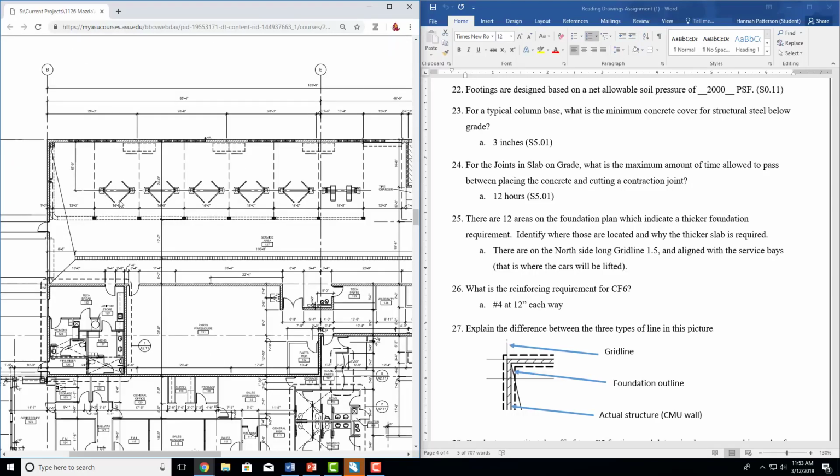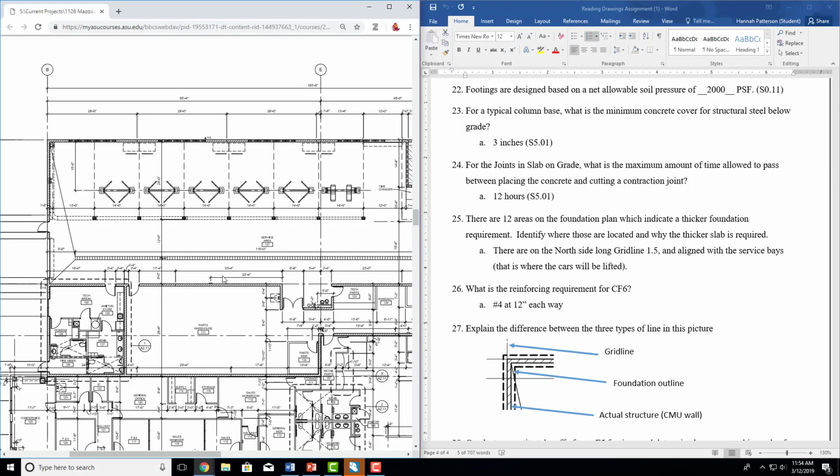So it's the service area where they can jack up the cars to work on them. So they need to be a thickened slab to support that weight. And keep in mind, this one is a little bit different, and that's for different kinds of cars. So if your car can't go on this kind of jack, which is the most common, it'll go onto this one. This one might be for trucks or something, I'm not sure. But that is why those are thickened where they are.